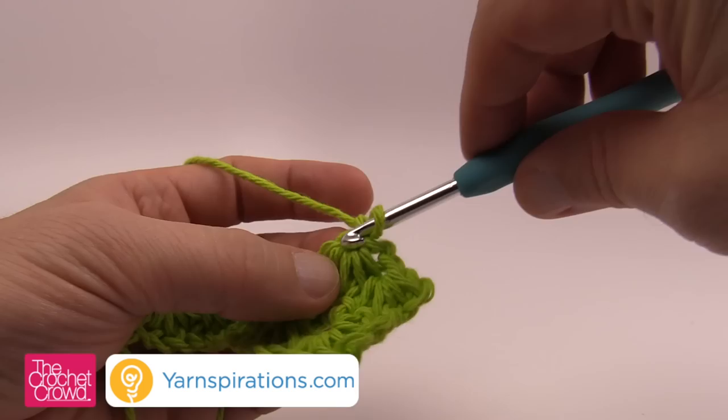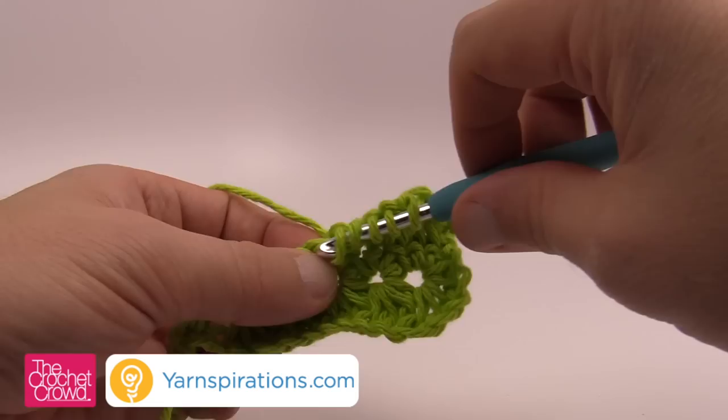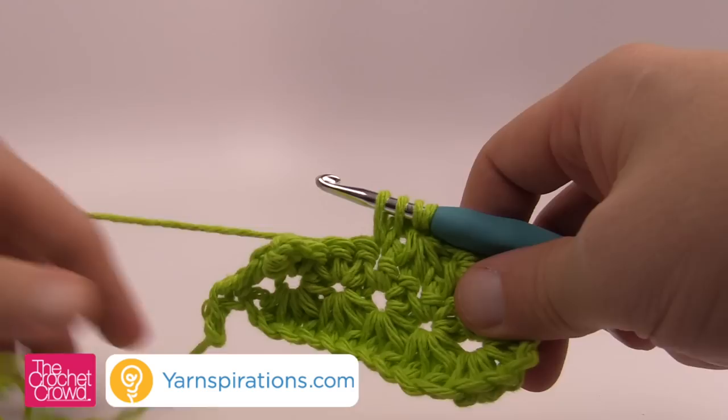So eye, post, in between the post, and then this is where the star comes out of. So the first stitch like that, and now the next two empty stitches we're gonna advance two, so just pick up the next two and pull through and chain one. So eye, post, okay, same stitch where the star is. So you have your four and now you're gonna advance two more stitches. And pull through.